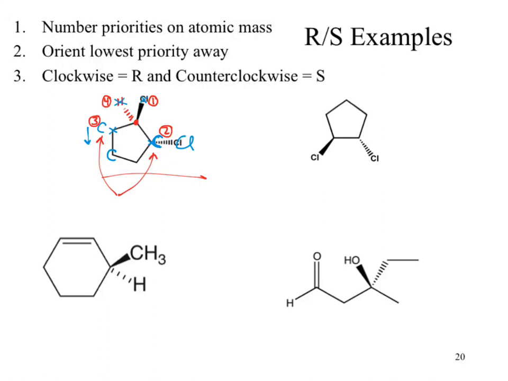Now that my priorities are set up, I need to make sure that the molecule is oriented in such a fashion that I can actually assign R and S. To do that, the lowest priority atom must be aimed away from me. Where is the lowest priority atom right now? It's aimed away. Okay, go figure. You asked me to pick a simple one, I pick an easy one. Okay, so we go through and we now connect 1 to 2. Let me clean some of that up. That looks really messy.